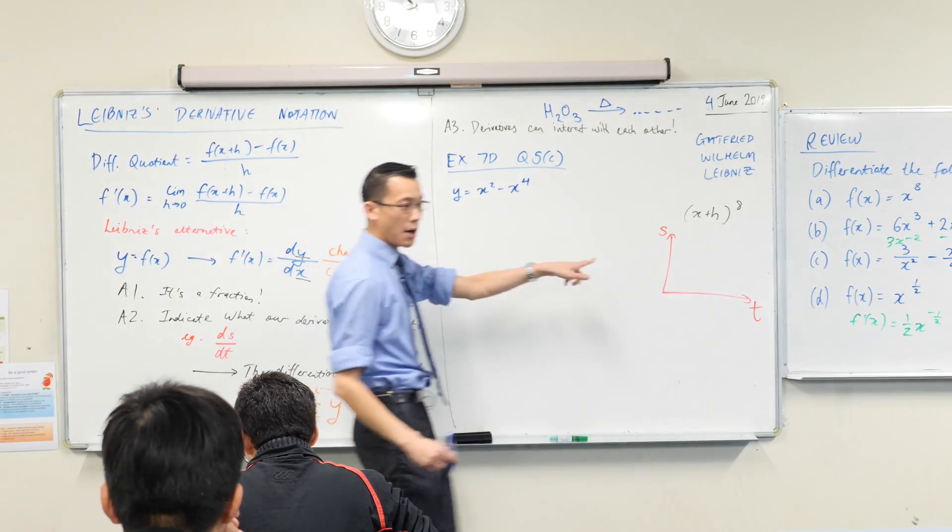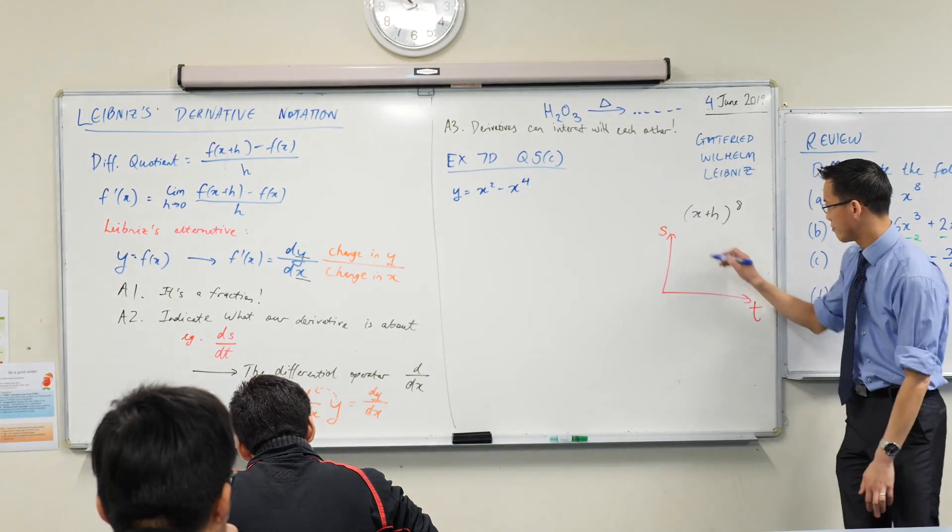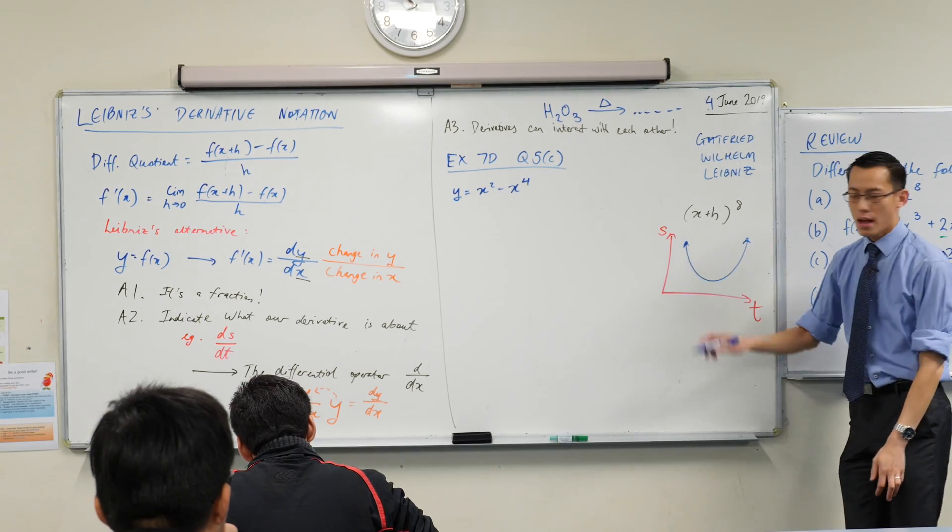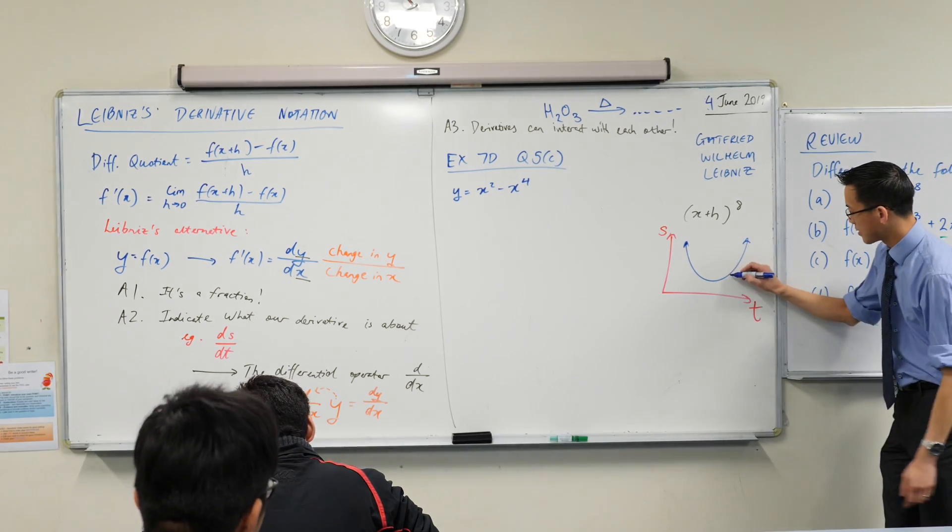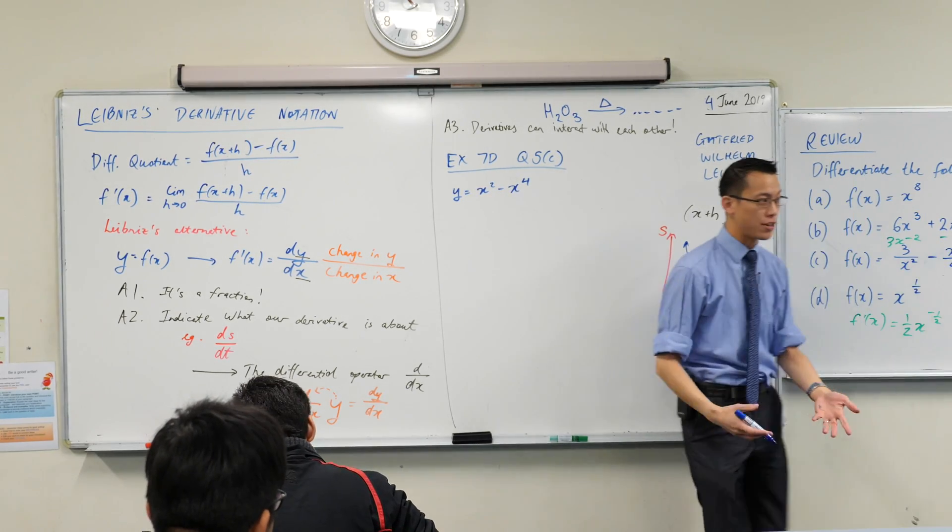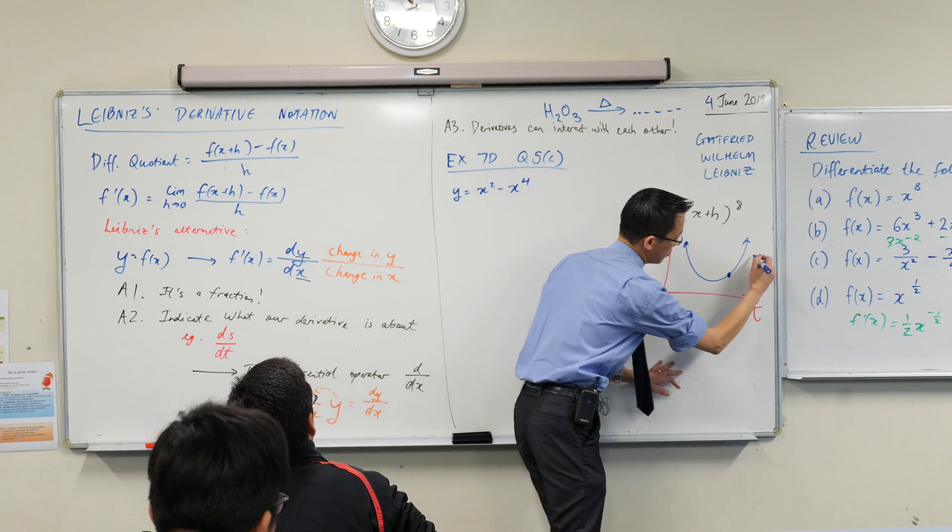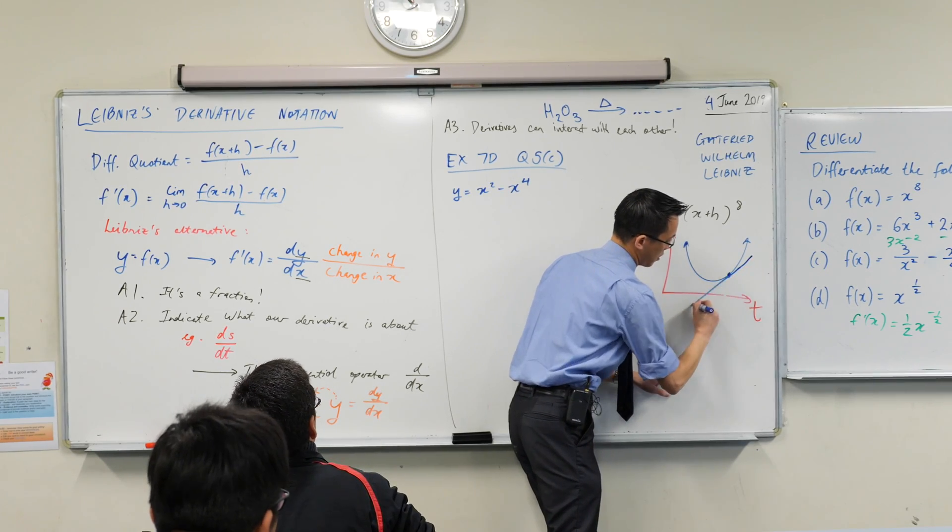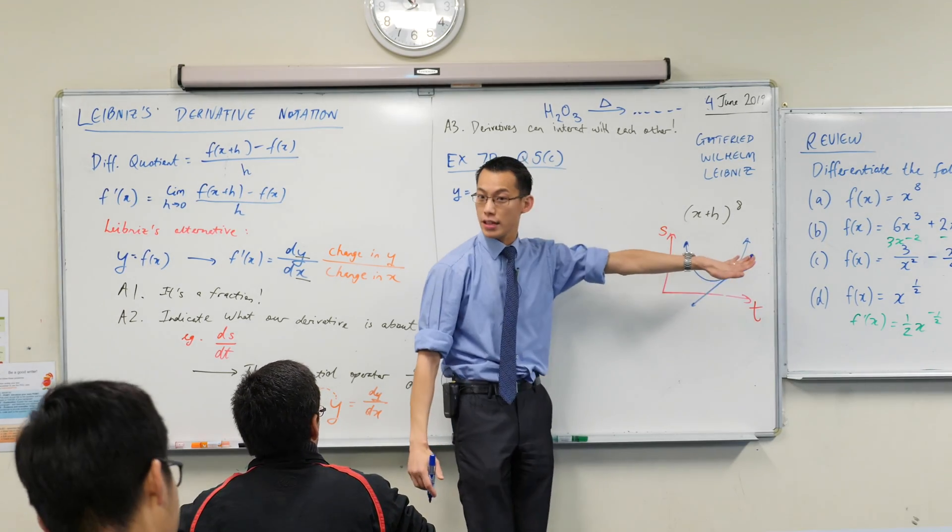So let's have a look at this. Draw for me just any curve you like, and pick a point on your curve like say here, and draw in the tangent. You know what the tangent looks like so it's going to sort of go off, there we go, and it's going to just touch there.